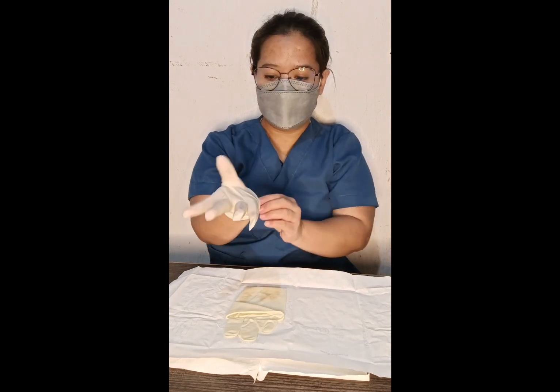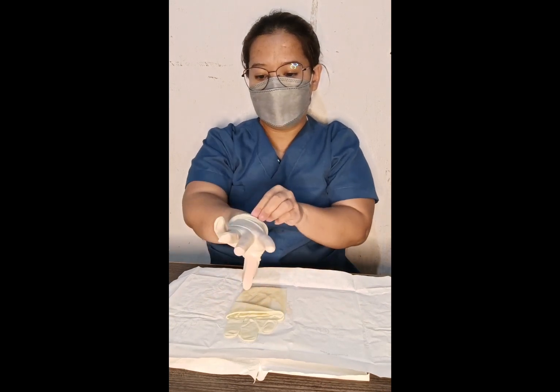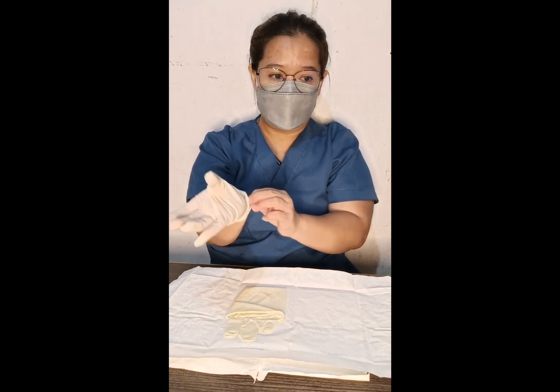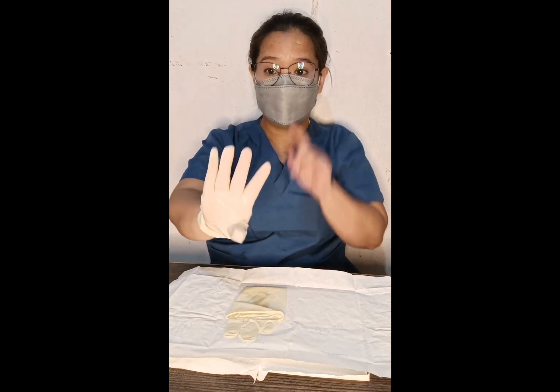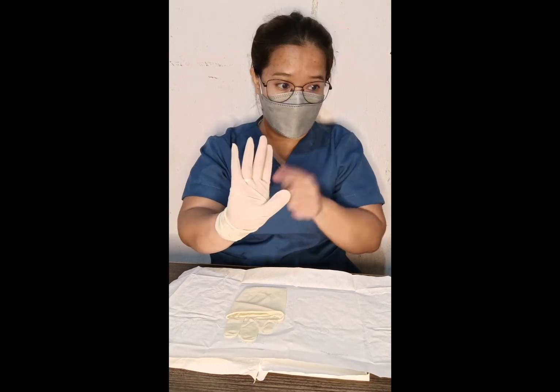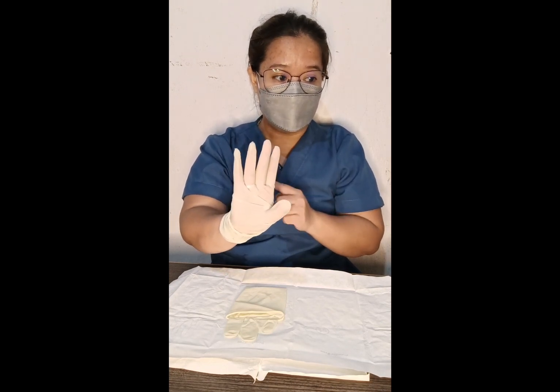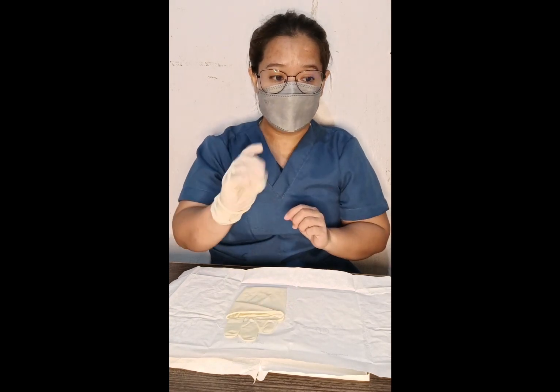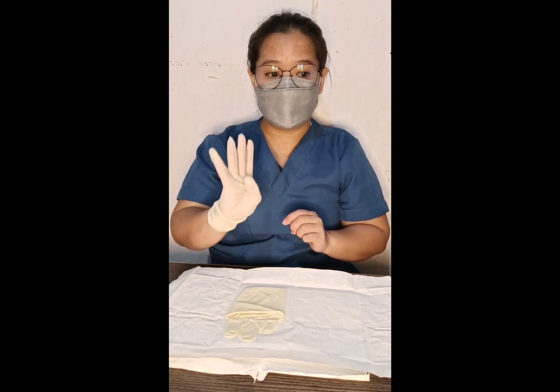Okay, so once we have put on our first glove, pull the glove on. Be careful not to touch the outside part of the glove, which is this one, because this is the sterile part of the gloves. Touch only the part of the glove that will be next to your skin. And then leave the cuff on the glove folded.